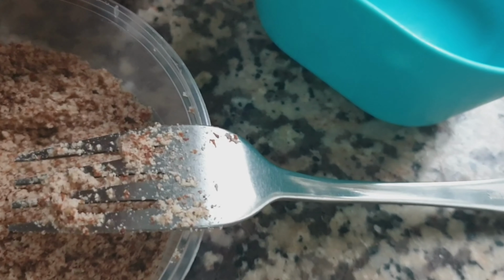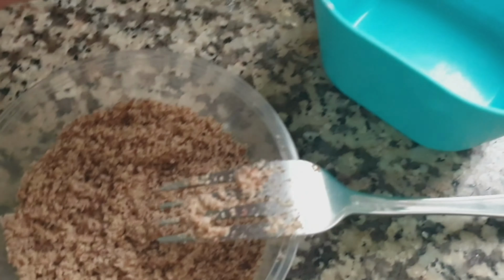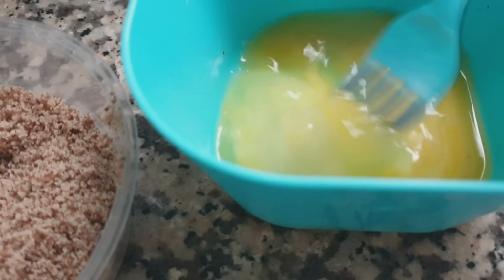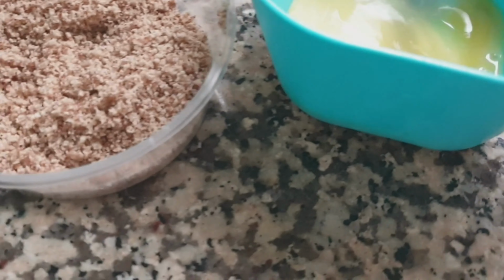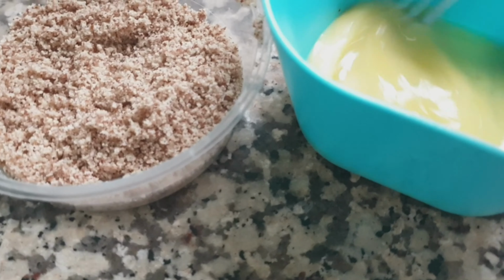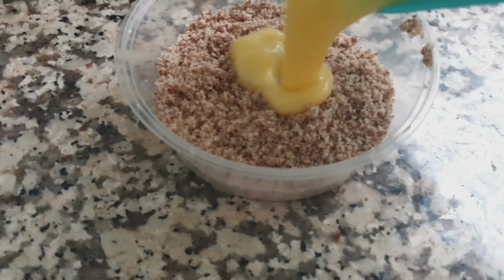Then we're going to add our egg. I'm just going to crack the egg here because I don't want shell in my bread. Let's break it. You stir it, stir it, stir it. It's actually one whole egg, guys. Just stirring it before I put it in with the flour. Stir it properly. And then you just put it over here.